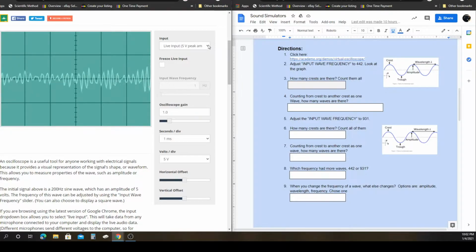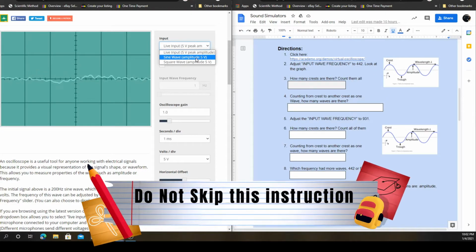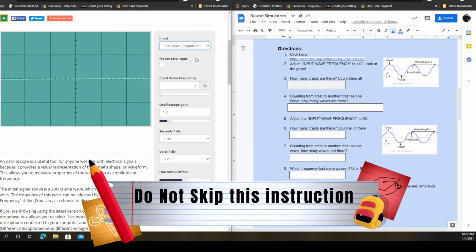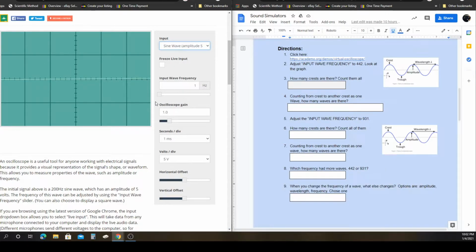Now, since I'm using my microphone, it went to a live input. I want to change that to this wave here. And I want to change the frequency to 442. And then click off.